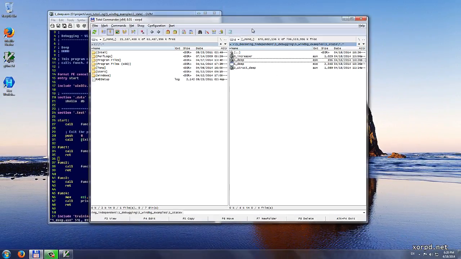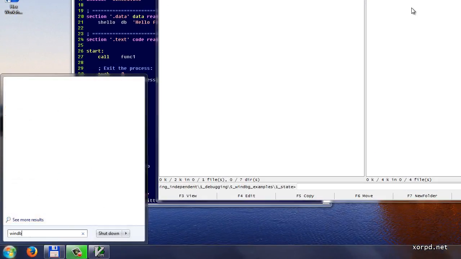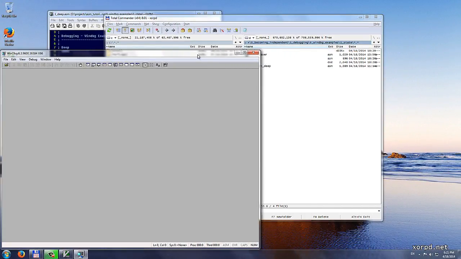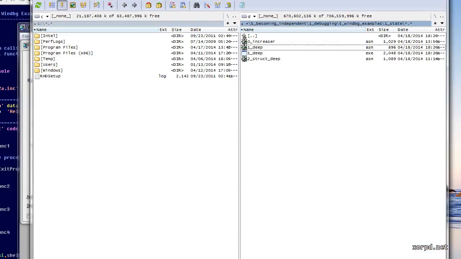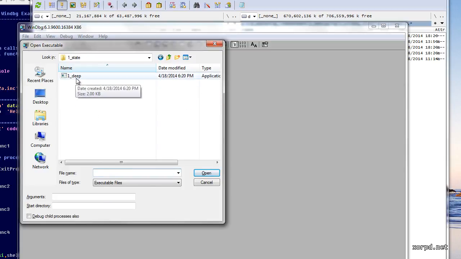Let's open this program with WinDBG to find out how to inspect the stack. We resize WinDBG. Next, we open an executable file. We copy the path, and we pick deep.exe.